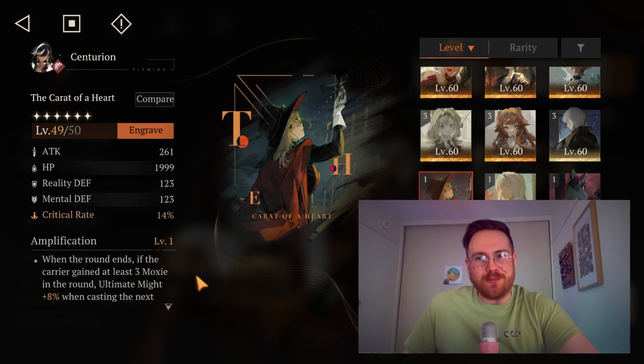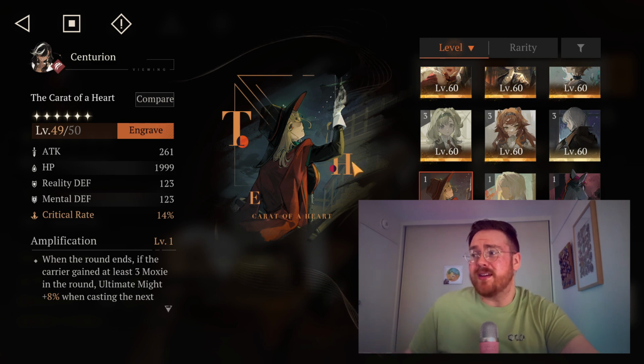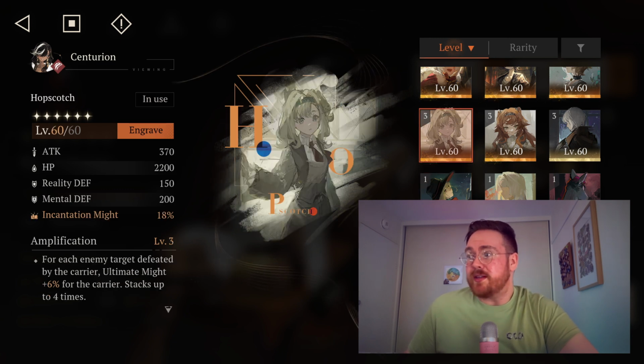this is better on Shimane. So the only time that you would really want to use Karat of the Heart on Centurion would be if another of your teammates is using Hopscotch. That's kind of the only time, because otherwise you don't need to. I don't want you to build this side tube just for her. Just use Hopscotch.